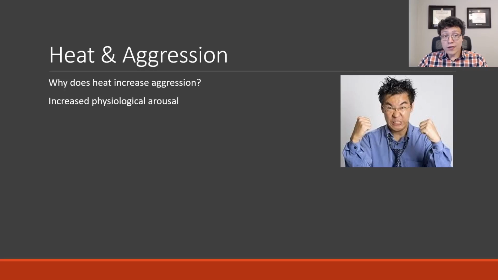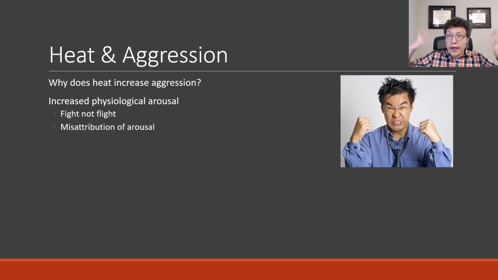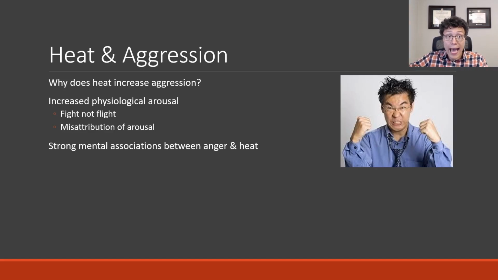Why does heat increase aggression? Well, because heat is going to be a physiological arouser. That's going to cause our fight and flight response to go. And it's not going to be flight because you can't flee the heat. It's all around you. We often misattribute that arousal, that like, oh, I'm sweating, to like, maybe I'm pissed and so I'm going to be mad.